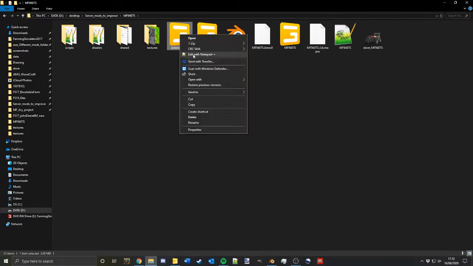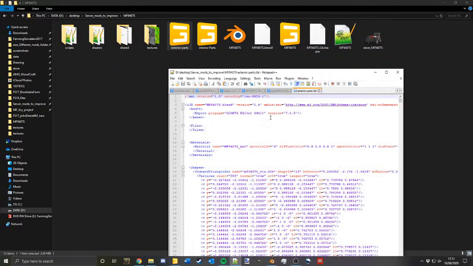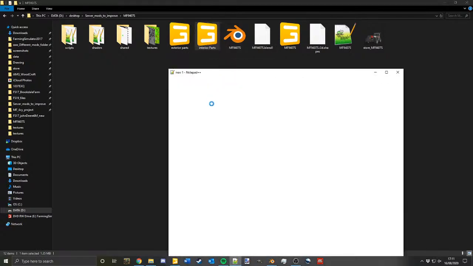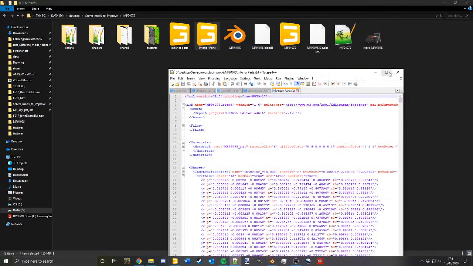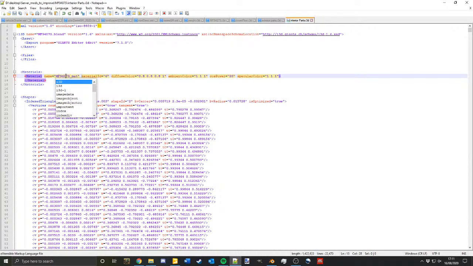Edit with Notepad++. Just check the name. So it's got, yeah, that's nice. And this one, check the name. Alright, so rename this, put interior on the end.